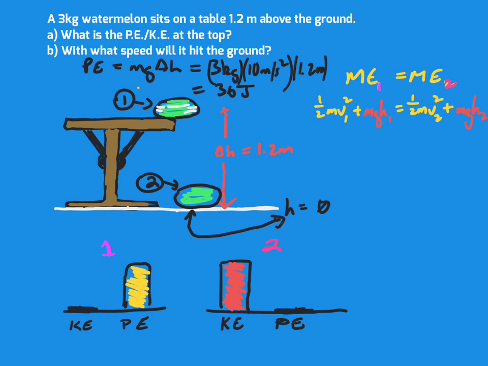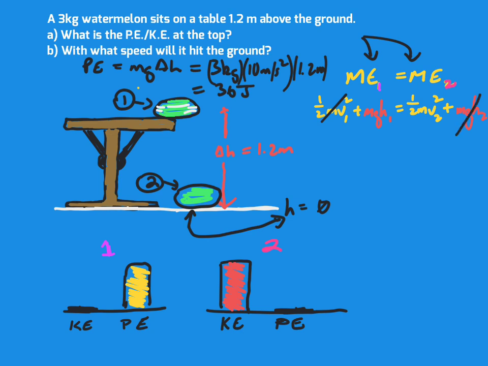So when we're asking what speed it will hit the ground, we've got to, of course, set up our conservation of energy equation. Mechanical energy 1 is equal to mechanical energy 2. We write out the different energies involved. Now, you may also have elastic spring potential energy, which would be another type of energy that could be involved. But in this case, we just have gravitational potential and kinetic. So at the very top, it was all potential, in other words, there was no kinetic energy. At the bottom, it is all kinetic.